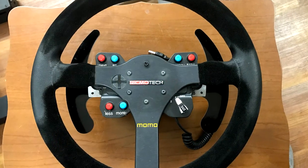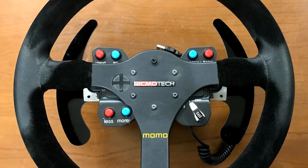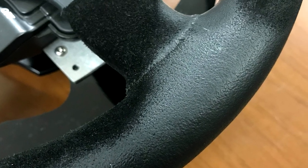So those drivers find after usage that it starts to get that waxy, glossy, matted down look that comes from using a suede wheel with your bare hands. Now, to totally confess, I've been using this Momo wheel for many, many years without gloves, and it is plagued by the same problem, maybe to the point that it's not even recoverable.